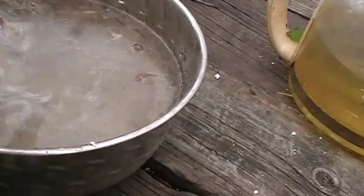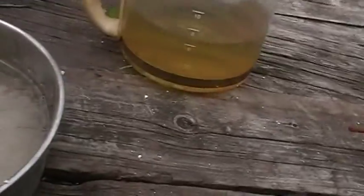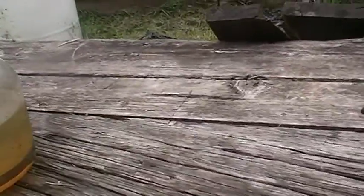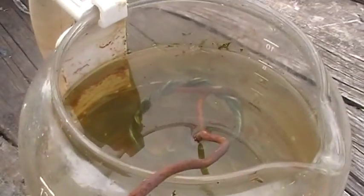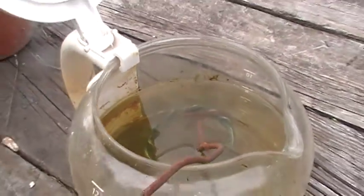Then we have a baking soda slurry with water, to put it in once it's done etching, and it'll neutralize the acid. And then just straight water to further neutralize any acid and rinse everything off. So here we go, in for the plunge. Can you see her down in there? Alrighty, so we'll let her soak for a bit and come back.